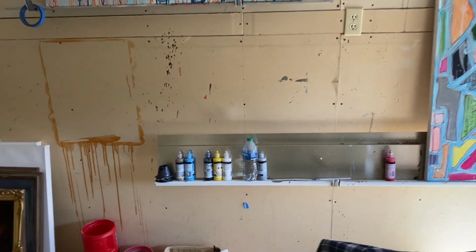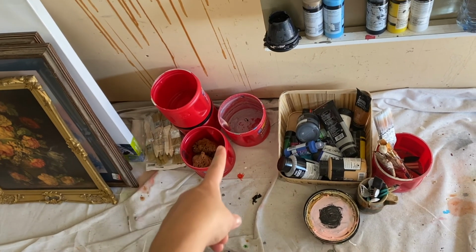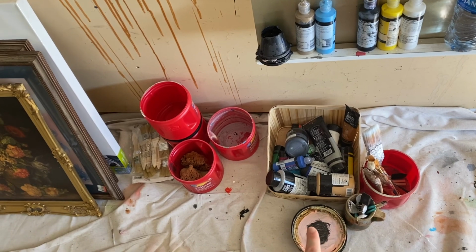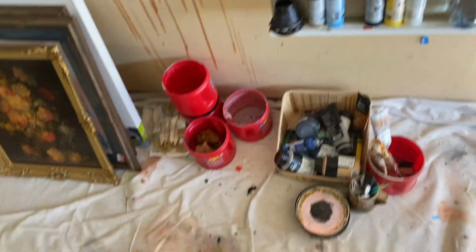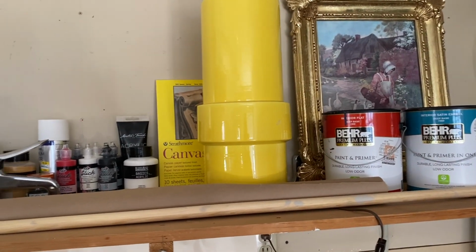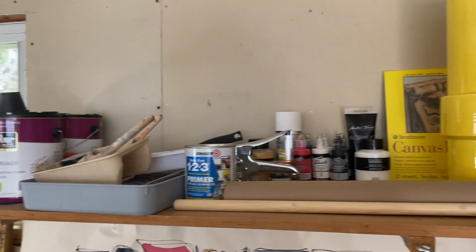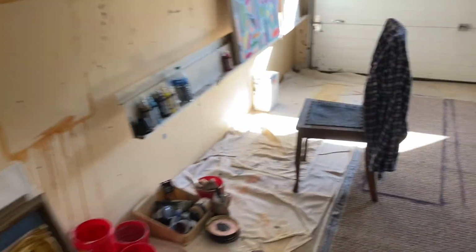Use my daughters, those are my favorites. And then right here I have all of my extra paintbrushes and my buckets that I use for water. Sponges, brushes, paint lids that I use for paint. My immediate use paints, my tarps. And then up here, as far as supplies, I have old paint from the home that I use in here, and various brushes and containers and staplers and other supplies. So that's where we're at there.